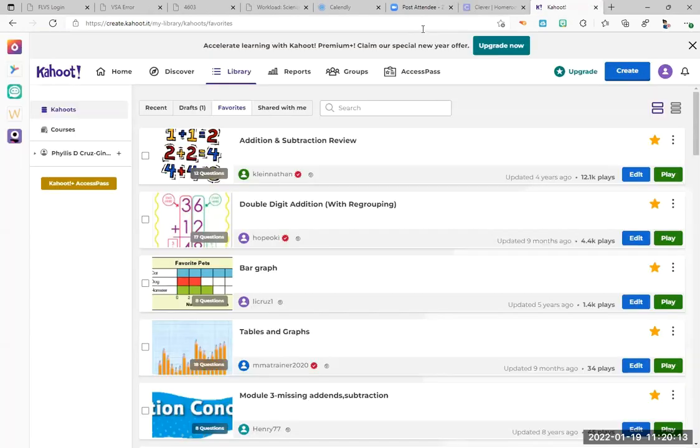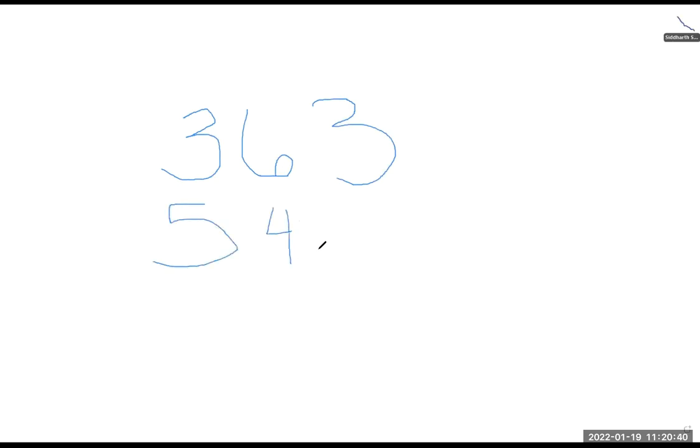And hold on. I wanted to mention something to you before you leave, since you are my group 1 and you're brilliant little kitties. So I wanted to talk to you real quickly about iReady. And I remember in the iReady, here were some of the problems. I don't know if this was exactly one of the problems, but one of them was like 363 plus another 548. And people were so upset because they didn't understand.